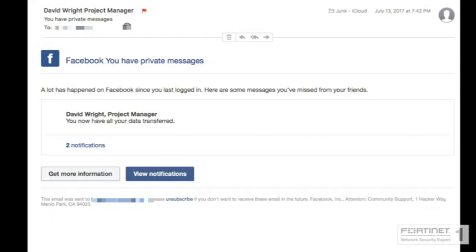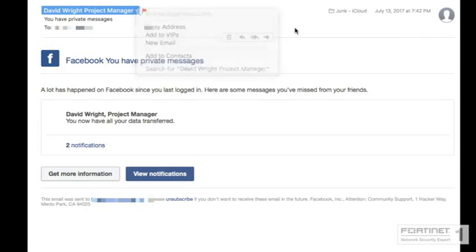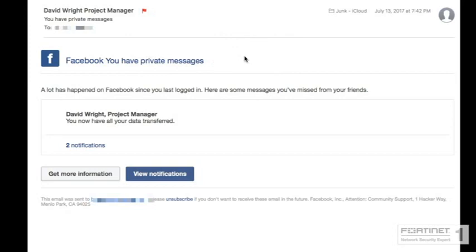I don't think he's going to be sending me notification emails personally. But let's take a look at the email address underneath this. On my email browser, I just click on this, and it shows me an email address right here. And no, that's not at Facebook. That's at some other domain, and so it's not Facebook. Okay, so that's clue number one, that this is not legitimate.